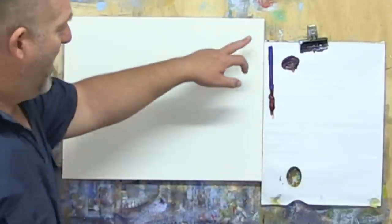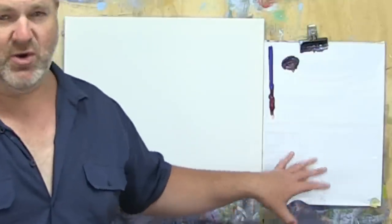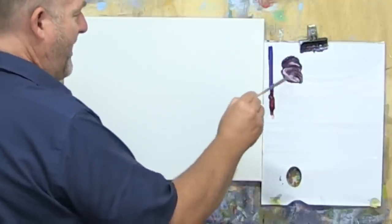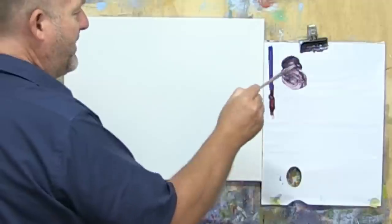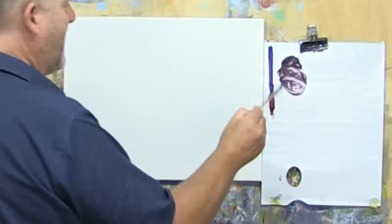Now, just a quick note, I put this up on a vertical so that you can see it on the camera. Make sure you've got yours on a flat surface. It's not the ideal way to work the way I've got it there. I just do that so that you can see. Okay, so I just make a nice liquid runny mix of that. Just a dark with those two colors there.